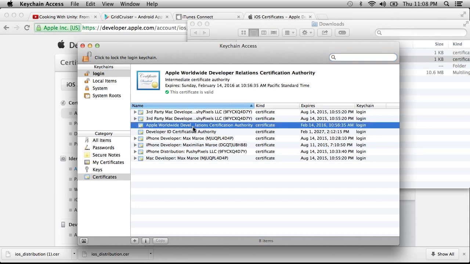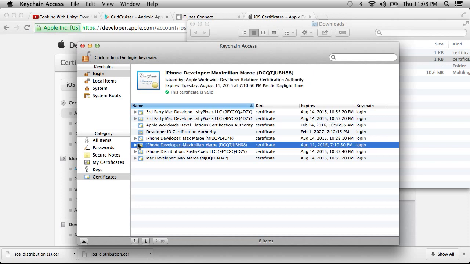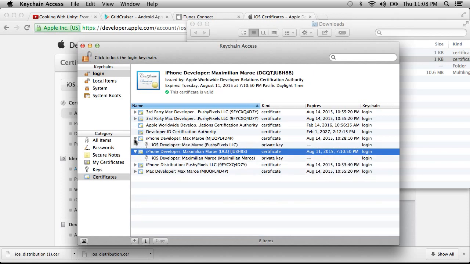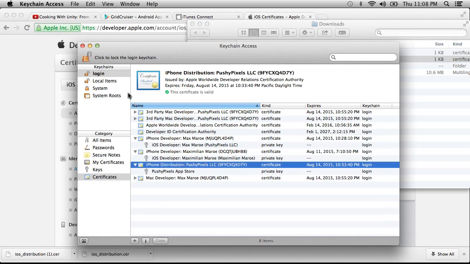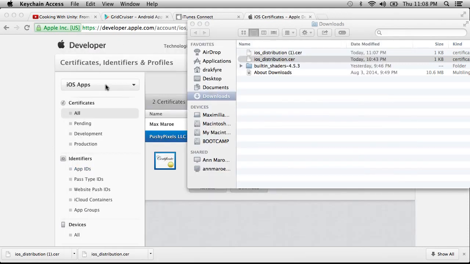Worldwide Developer Relations Certificate for iPhone Developer Maximilian Moreau. So this is the one. This is the one that we got, I think. iPhone distribution. Here we go. I see it here. Pushy Pixels App Store. So we have a certificate. What does it want from me?